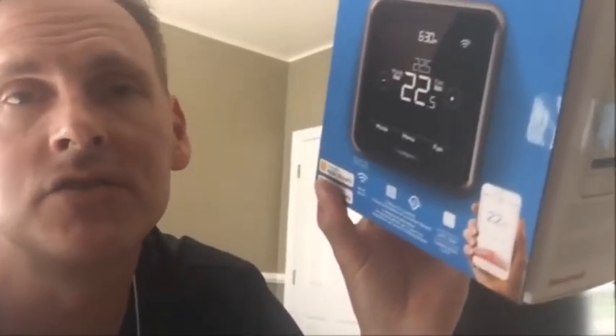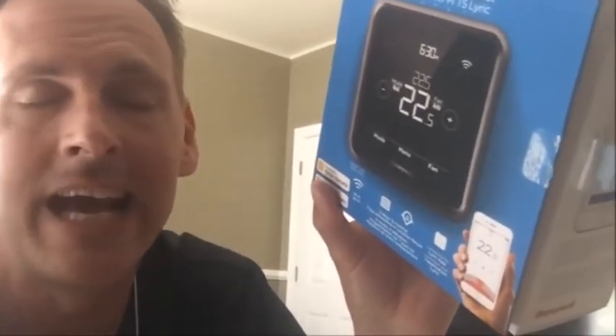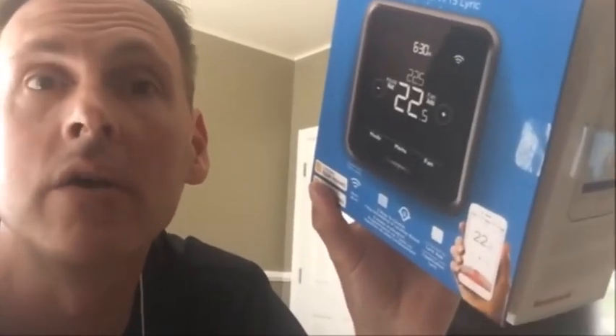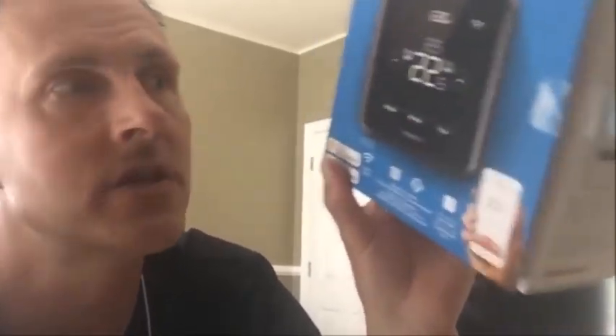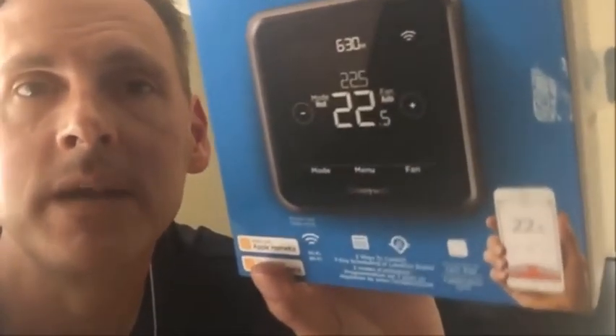The main reason for this video is that the instructions absolutely suck and can be a little intimidating. It's not rocket science to set one of these things up. It asks for what's called a C-wire. Chances are you already have a C-wire in your current thermostat that is not connected to anything — just an extra wire. I'll show you how to plug that up on the thermostat. The C-wire actually just gives extra power to make it work.